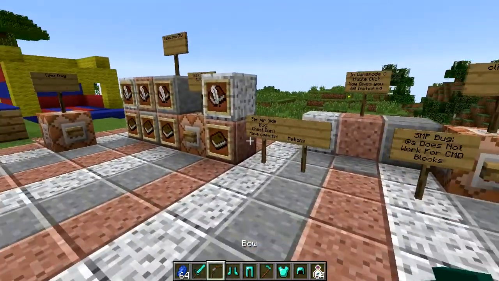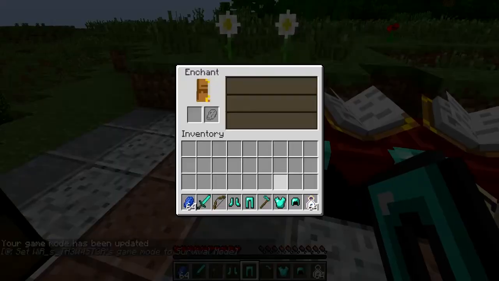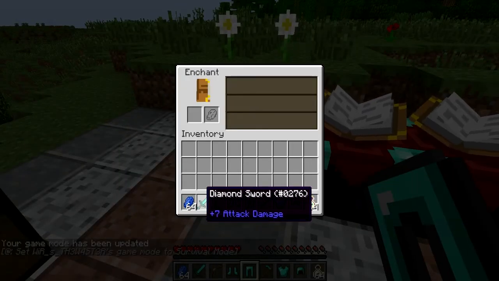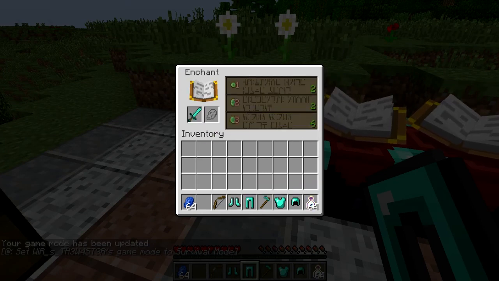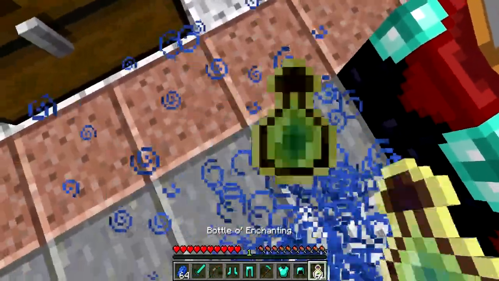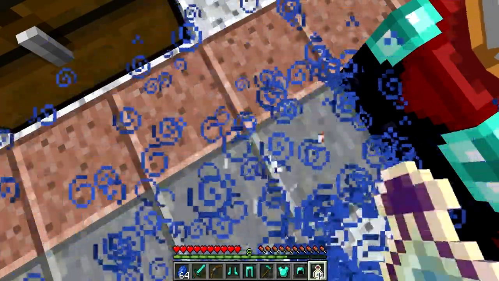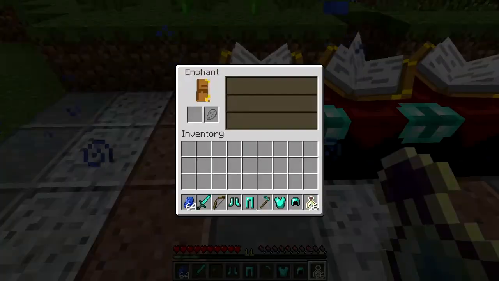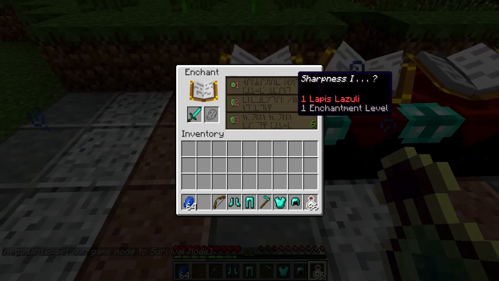Now we're gonna hop into survival real quick. There you are. And then what you gotta do is you gotta put the item in this slot. Now it says a level requirement 2, so we're gonna bump ourselves up to 2 real quick. Let's just bump ourselves up to at least about 7, 8, probably 9. There you go, 10. That'll do. So pop it in there, and then it still says it requires 1 lapis lazuli.